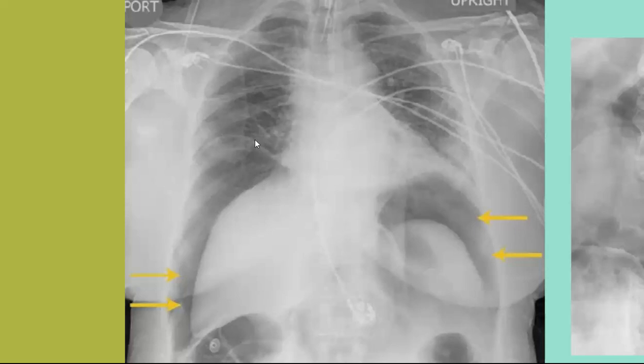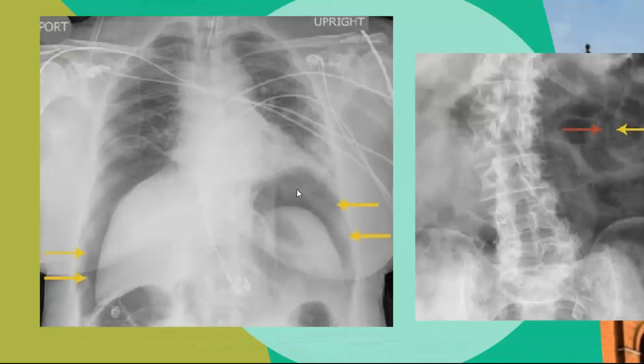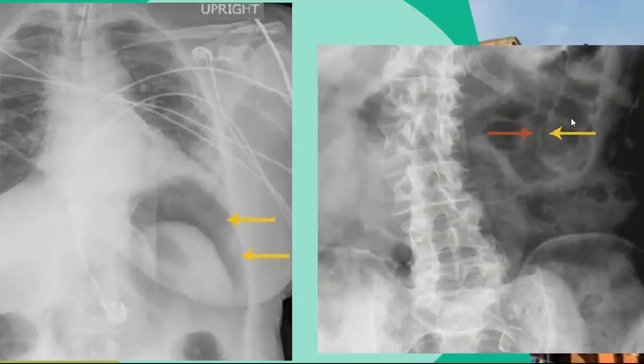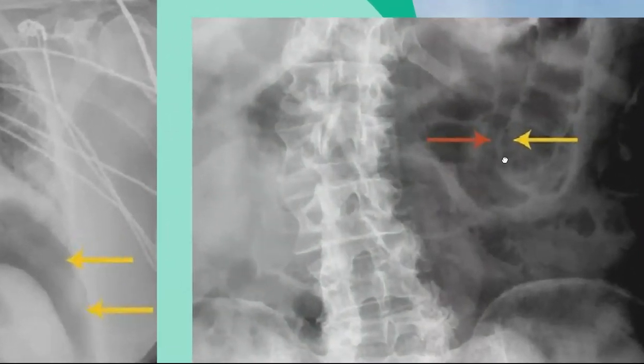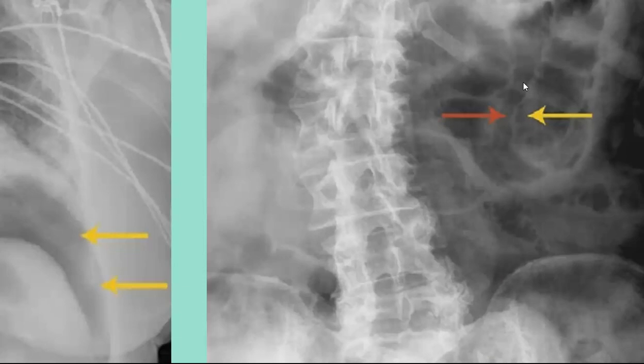Beware the fissures of the right lung mimicking air under the diaphragm, and in most cases you're not going to get this much air. It's going to be much more subtle. There's also Rigler's sign. This is where air has leaked outside of the lumen and is opposed to the outer wall of the bowel. So you have air on the outside of the bowel wall and air on the inside of the bowel wall, making that bowel wall much more conspicuous. This is called Rigler's sign.